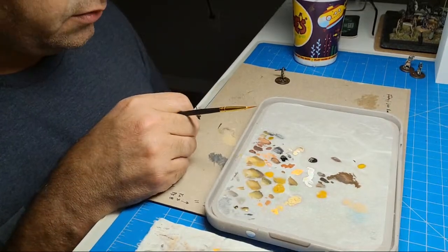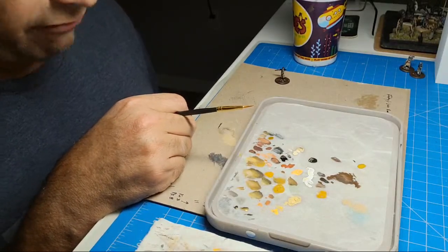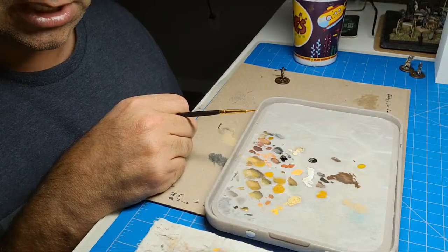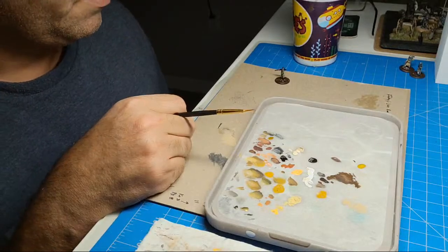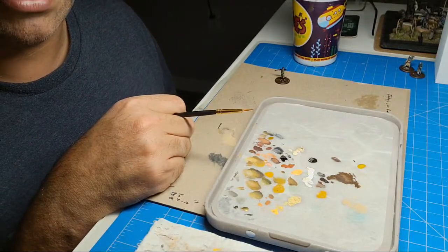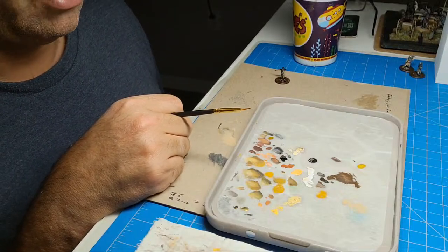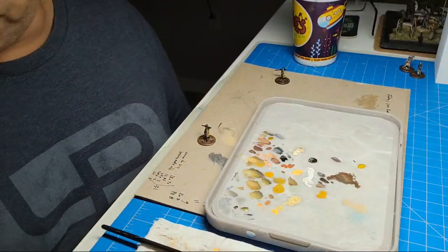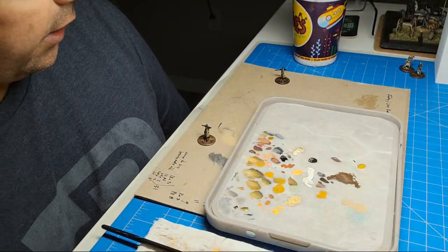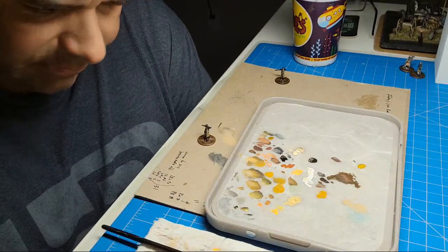Yeah, we've got these guys to do. Then we've got a couple of stands of Scottish pikemen. We have figures for those. Those will be Gladiator figures that I've had for a long, long time. I may replace the pikes on them so that we don't have a problem with them breaking later on down the road. But we're going to have a couple stands of that. We've got a Scottish general that we're going to do. We're going to make him Edward Bruce, Edward the Bruce. So we've got that coming. And what else?